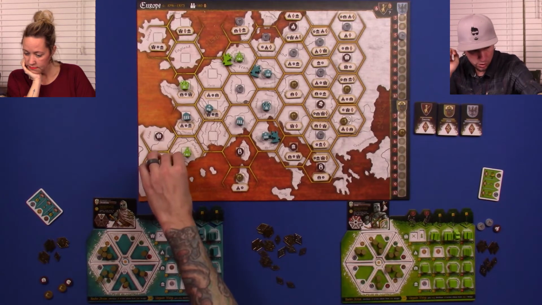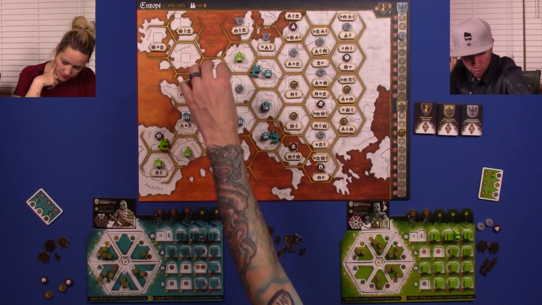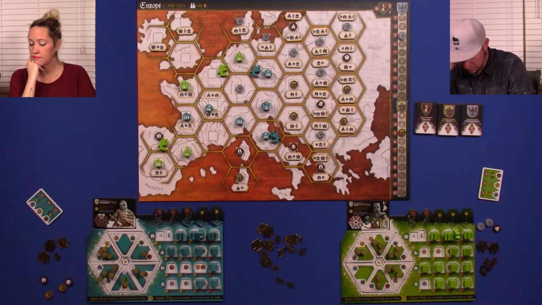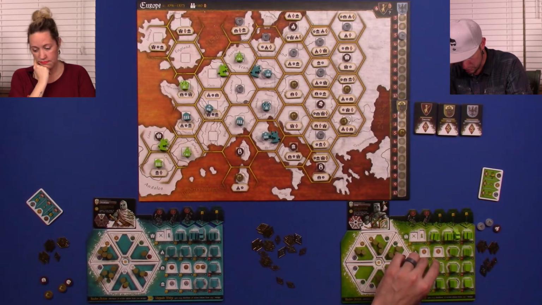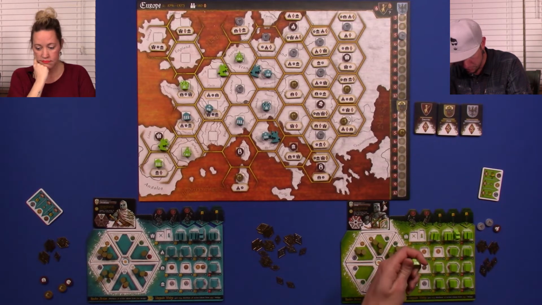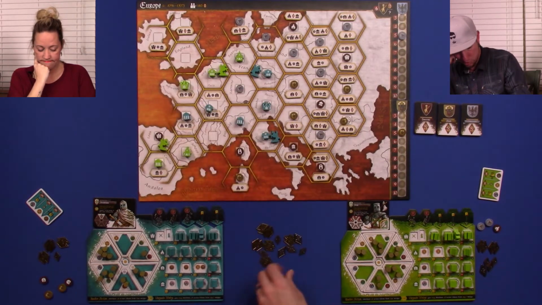1, 2, 3, 4, 5. So I'm going to travel for 1, travel for 2, which will leave me 3 left to build. I do have a +1 build, but it does not matter because I'm going to build this place here. And that will give me 1.